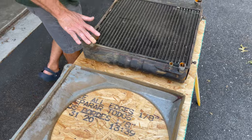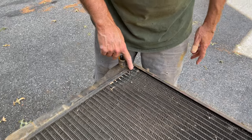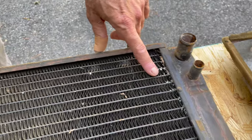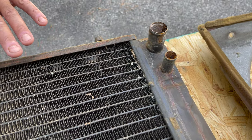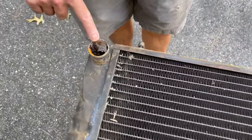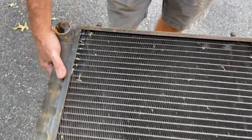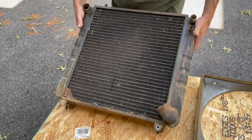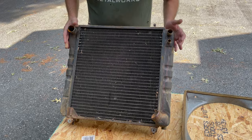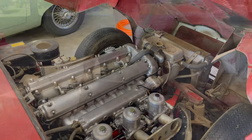And then over here, this is the radiator as it came out. I'm a little concerned about this area here. And you can see we've got the same thing going on over here. So I'm a little freaked out about that. Tons of stuff came out of here. Go ahead and take a look down in there. We've got big trouble. And so we need to try to get that all out. And I'm going to be doing that with the hose here in a minute. Here's another look at it, but just wanted to get this intro going and show you this before it starts getting wet and wild.